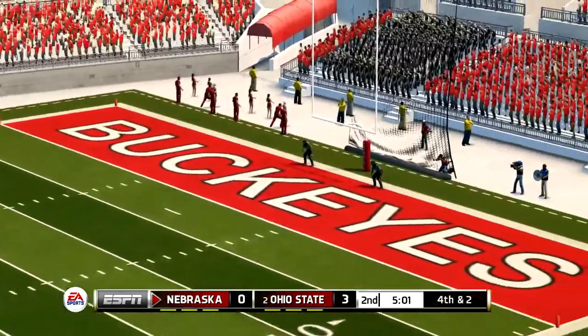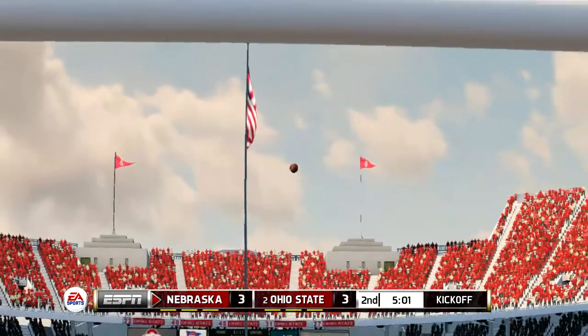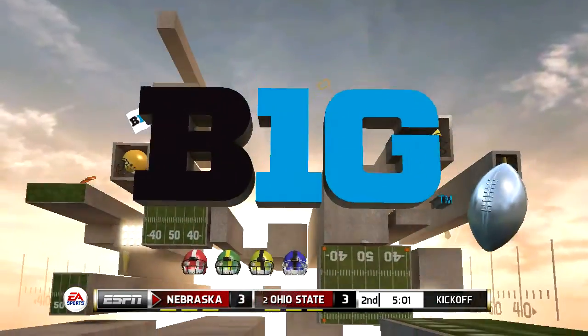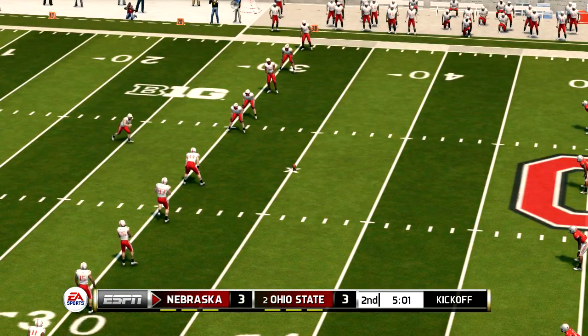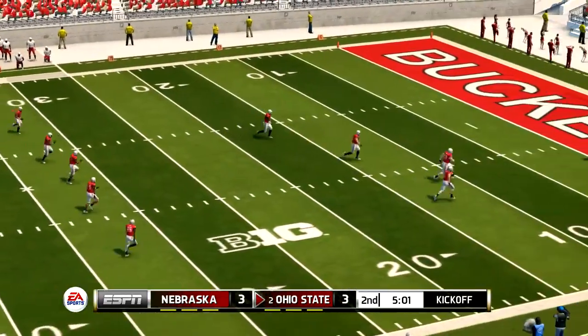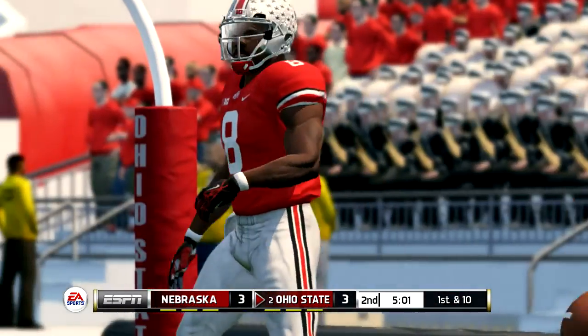The kick is up, and it's good. You know, I was wondering if he's going to get a chance to kick one of those. We saw him warming up from 60 yards before the game. 3-3 tie. Cole has the ball all teed up, and he's ready to kick this one off. Sends it sailing downfield. And it goes into the end zone, down for a touchback.